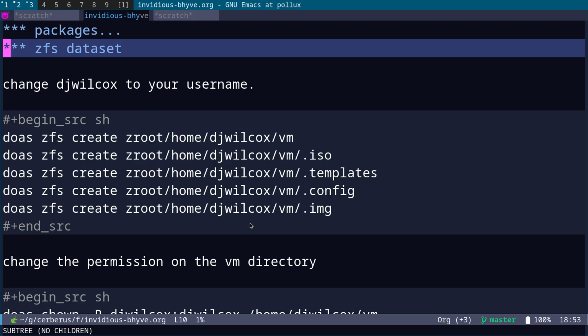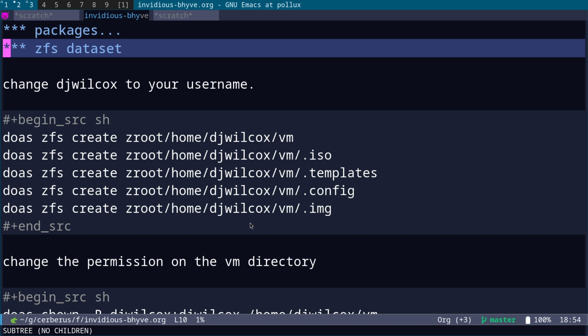The reason we're doing this in our home directory as opposed to somewhere in the root file system is that it makes it easier to edit the files and save ISOs to the directories where Bhyve will look for them. So it's just personal preference. I prefer to have these kinds of things in my home directory.